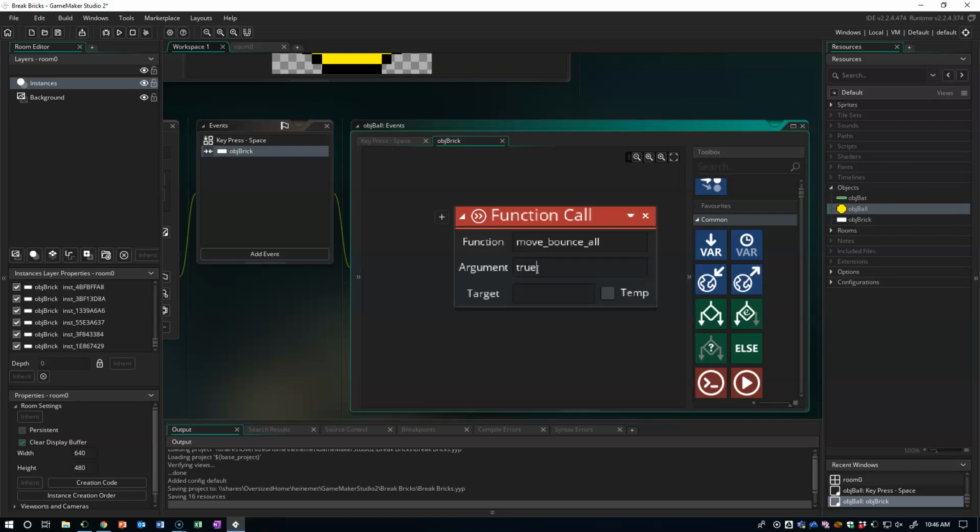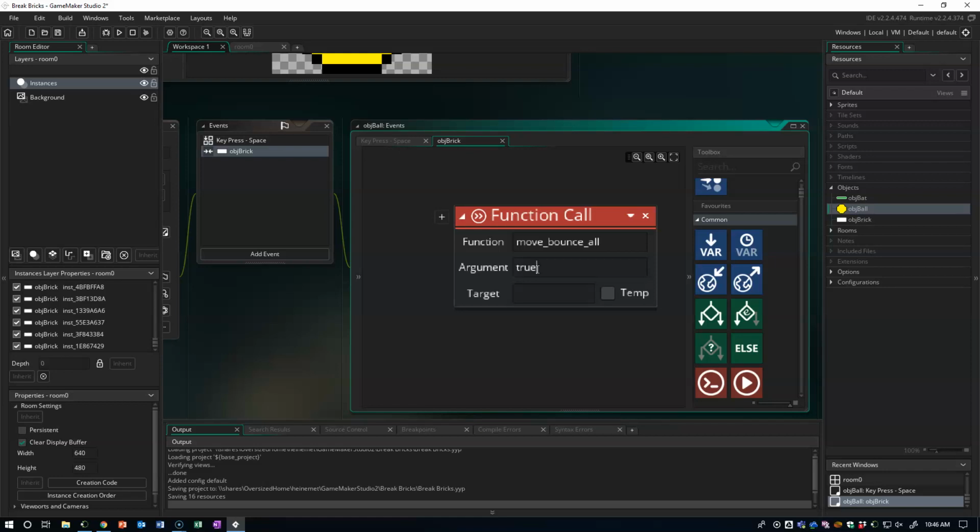Okay? Now, this is doing all the stuff we need to do for bouncing. What I would need to do normally is check what part of the ball hit what part of the brick, and do all that stuff.